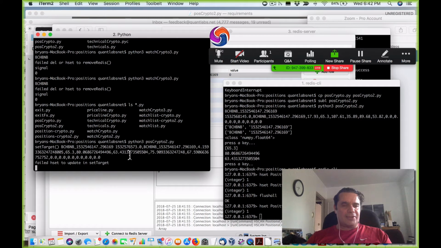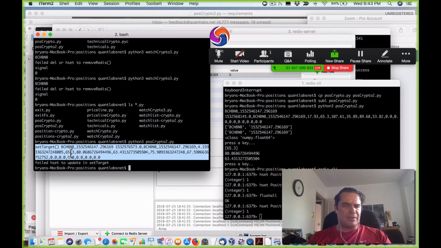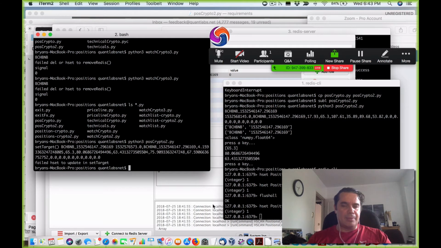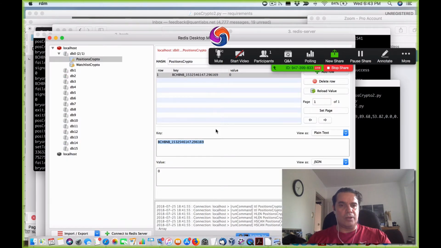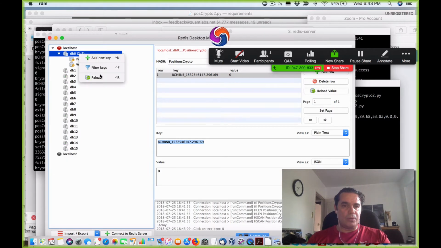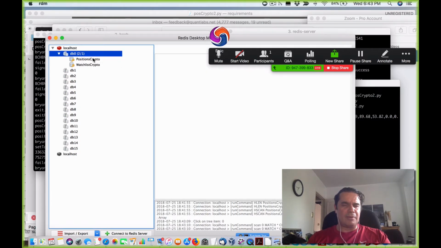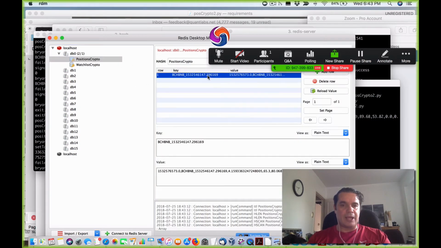Okay, so now that that's run, what we have here is some new data. It's updated the row in positions crypto, and I'm going to go into the GUI here and reload the data. So we have our positions crypto. Now we've got a standard key, but it's now updated with a new set of values.